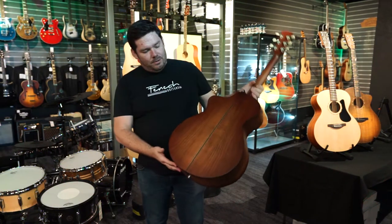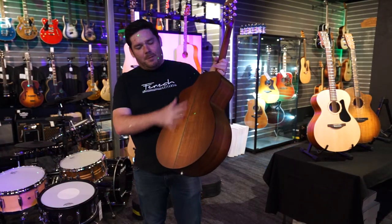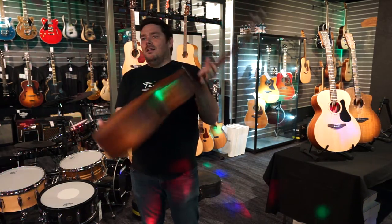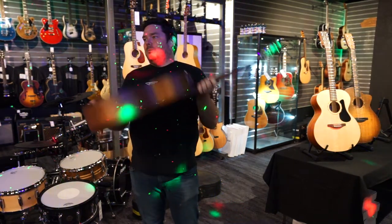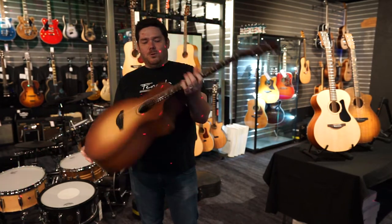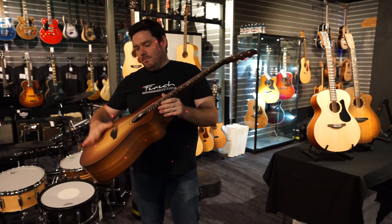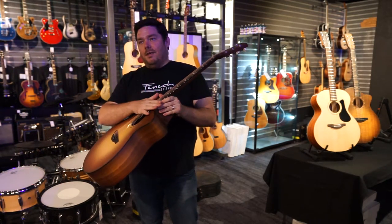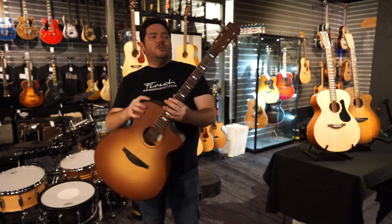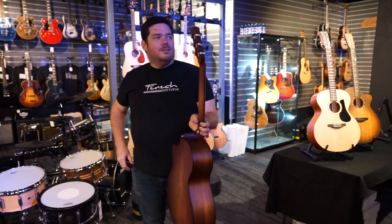And I don't know if you can tell, but the flame and the fiddleback, the shimmer that you get when you actually move the guitar is off the charts. That would be custom shop in pretty much any other manufacturer. This again is a grand auditorium cutaway. Main difference is the triple A grade timber, and the fingerboard goes to ebony. And then you get the block inlays. You also get the upgrade to the white Gotoh machine heads.